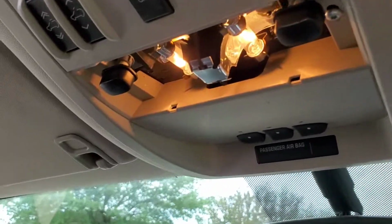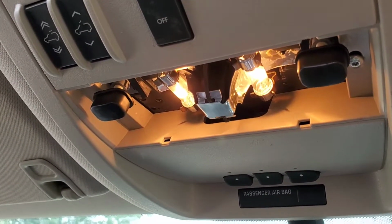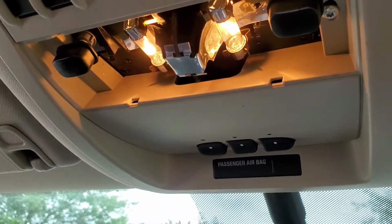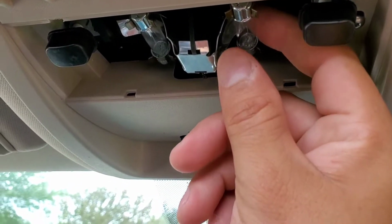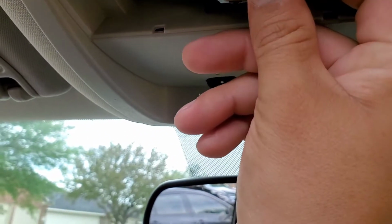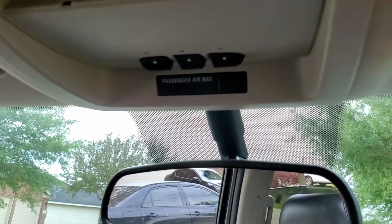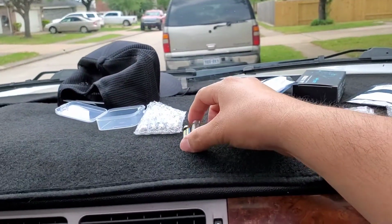So that's pretty much it. So I'm just gonna wait, you don't want to grab those because they're pretty hot. So I'm just gonna wait till the light turns off, and then I'll switch those. Alright, now all you're gonna do is just pull it down. It's still a little hot, but just pull it down and it comes off. And this is the bulb that was there, and this is the one that we're gonna use to replace it.